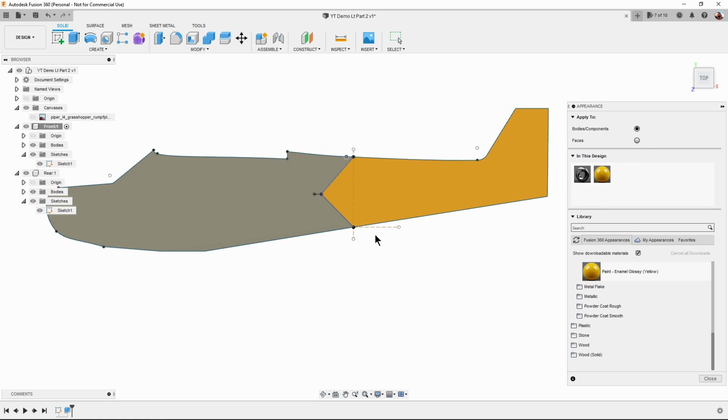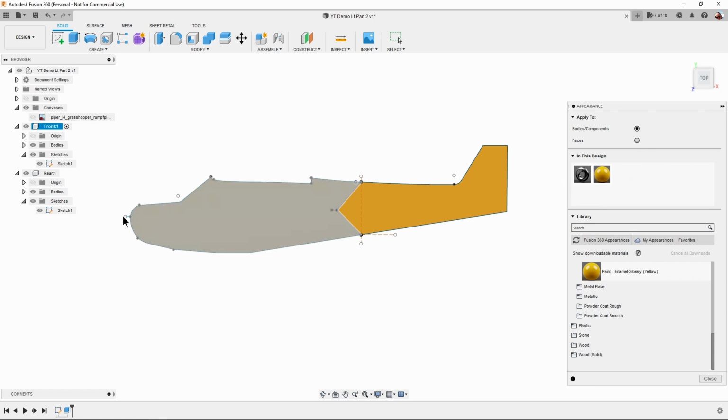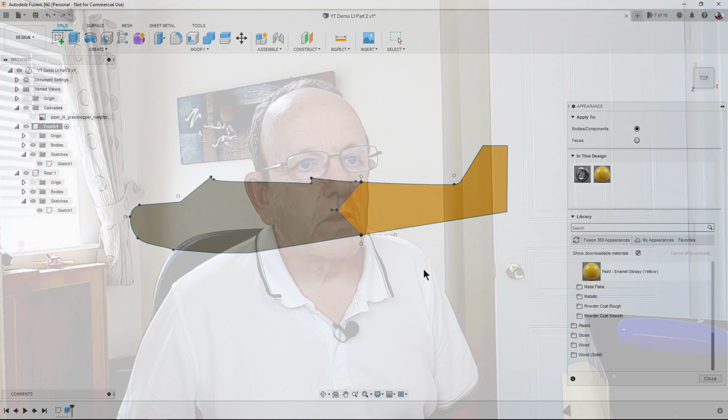So if we put the sketches back on, you can see, if we turn it on, look on the top now, you can see what we've got. We've got them two little start sections, and then we've got these two bodies now, which we're going to manufacture section. Because they're bodies, we can select the bodies now to make two parts. So that's the first part in the design. So what we'll do in the next section, we'll go on into the manufacture section and show you how we actually get the G code out.